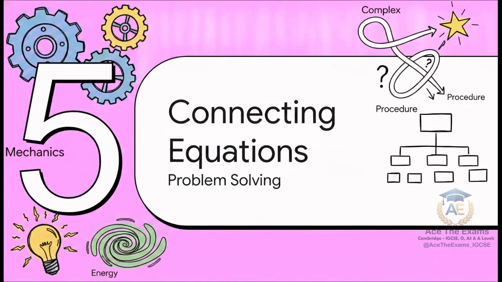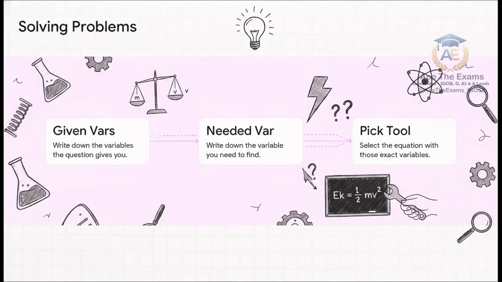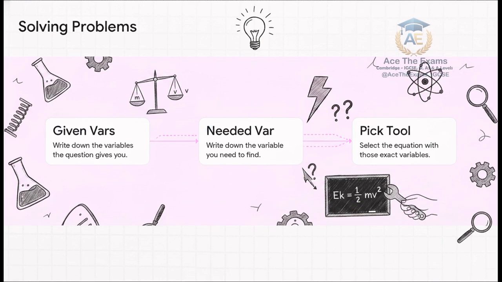Finally, Section 5, connecting the equations. Now that we have completely organized our toolkit into logical domains, mechanics, energy, thermal, and electricity, let's look at the exact procedure to follow when you are faced with a really complex problem that's clearly trying to confuse you. When you read a tough problem, do not panic. Follow this simple 3-step procedure.